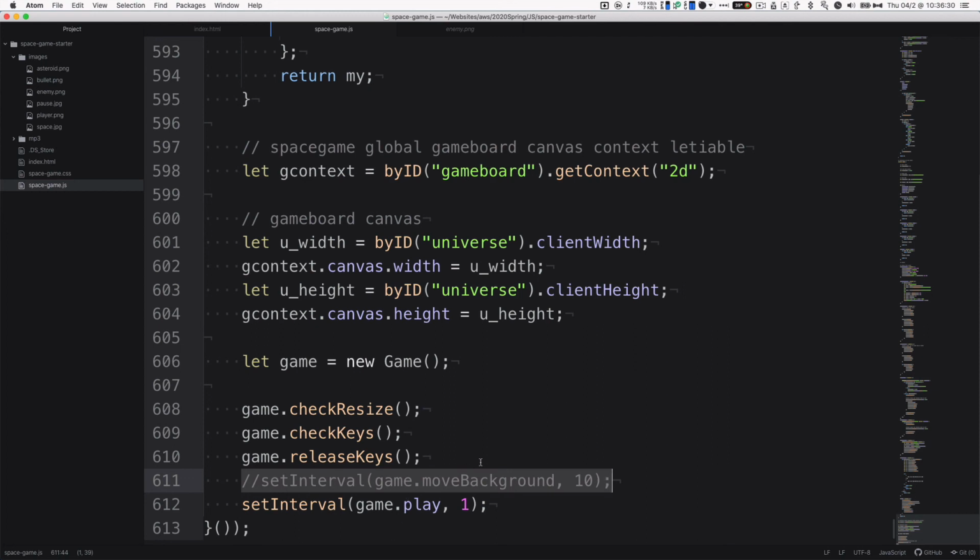Is it possible to delete the bullet the second it hits the enemy ship? Sure is. I'll leave that as a challenge to you. How can we make the enemy shoot? The same way that the player shoots.